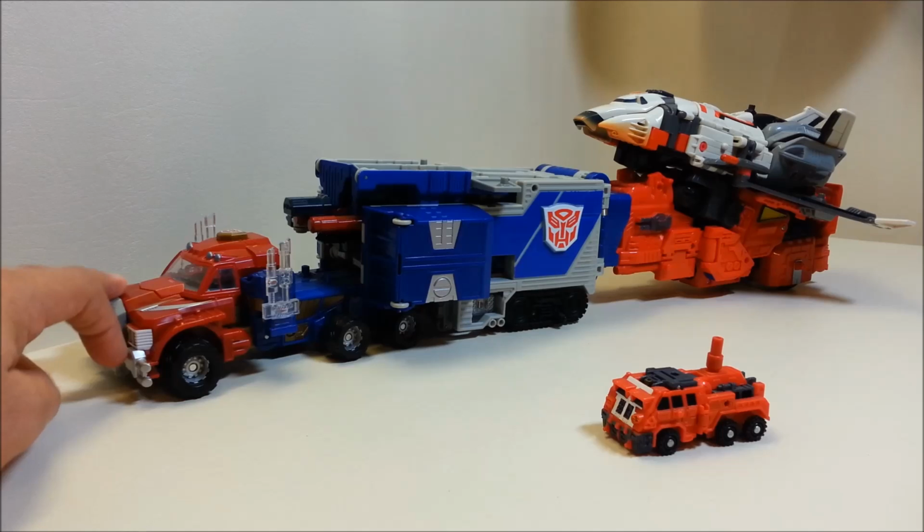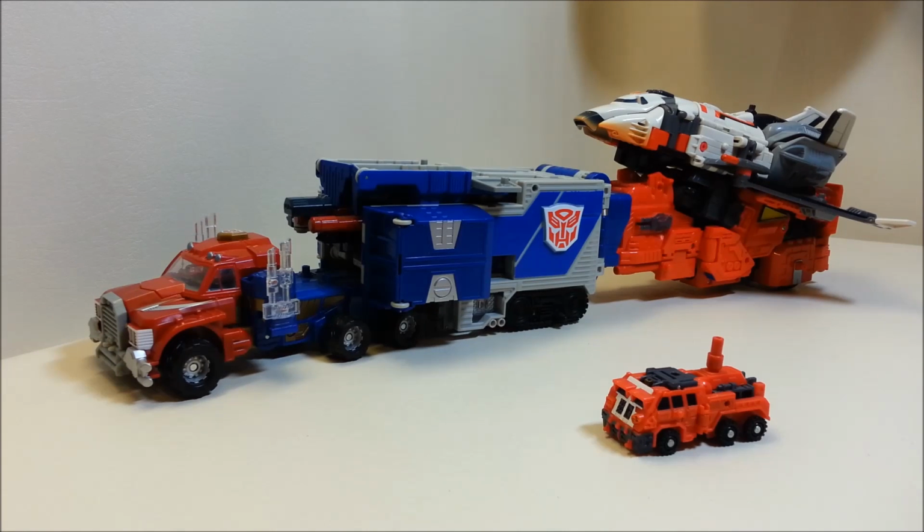I just love the absolute massive size of this thing right here. All combined right here in, I'm going to call this Super Convoy. You're looking at a convoy that's 23 inches long and about 7 inches tall. This thing is massive. I absolutely love this.